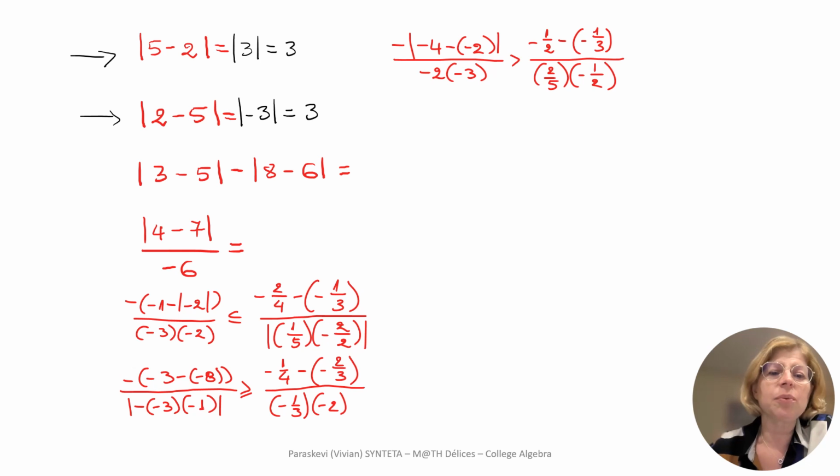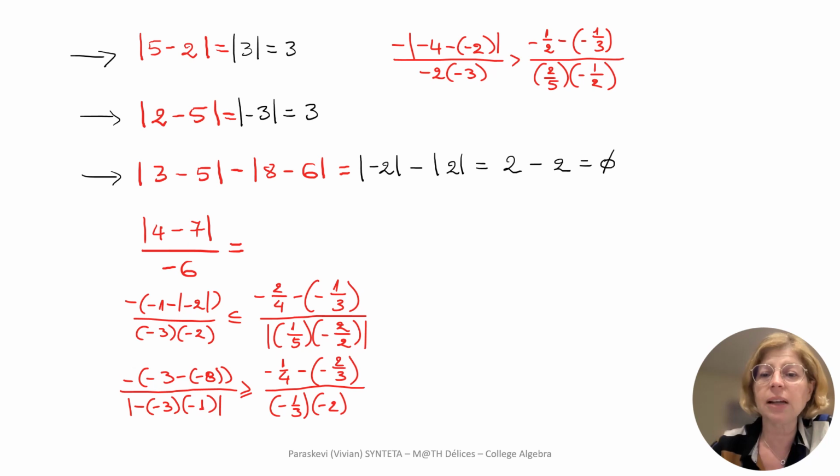In the next example, we have a subtraction between two absolutes. Let's calculate each absolute alone first, and then we will do all of it together. So the first one, it will be a -2 here, and the second case, it will be a 2. And in order to replace the absolutes with the equivalent, the first one will give us 2, the second will give us 2, so eventually the result will be a 0.